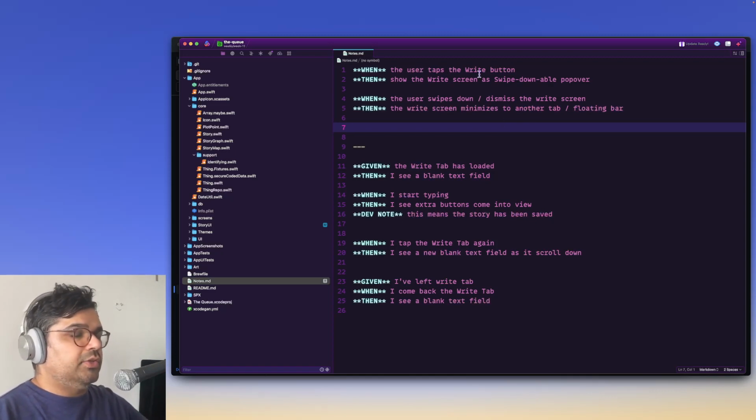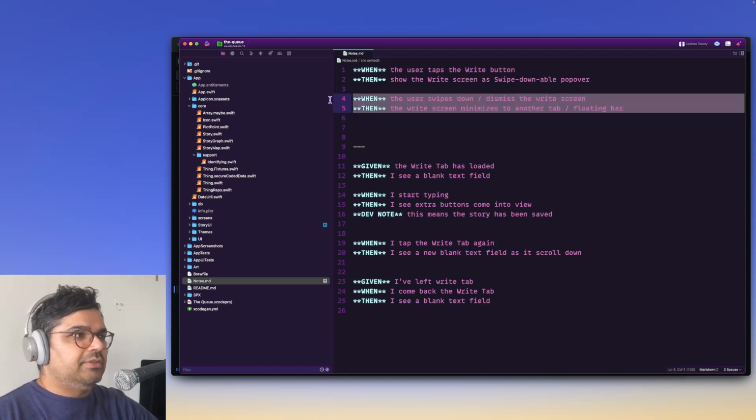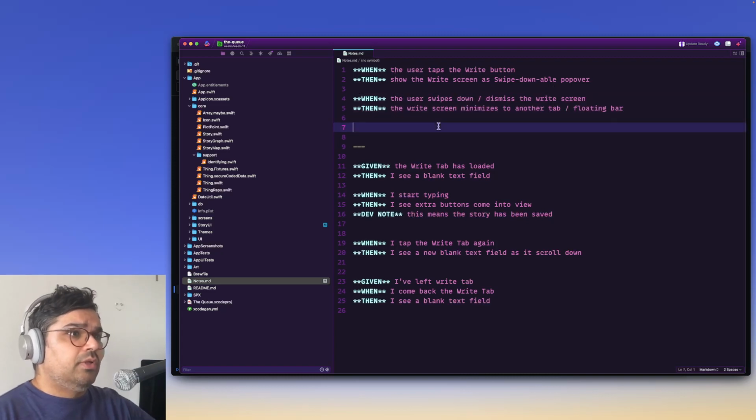Okay, so coming back to our story, I can keep talking about that too, but I'm also thinking about the story at hand. User taps right button, show the right button as swipe down the screen.